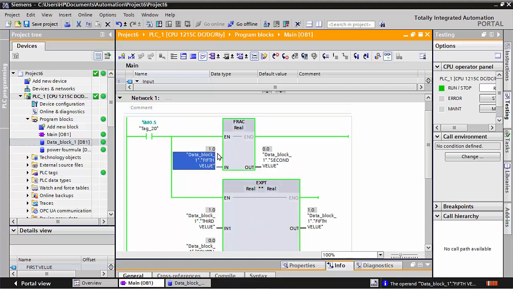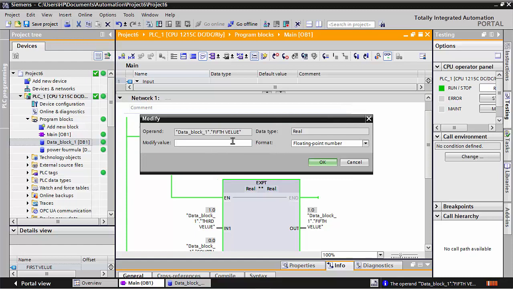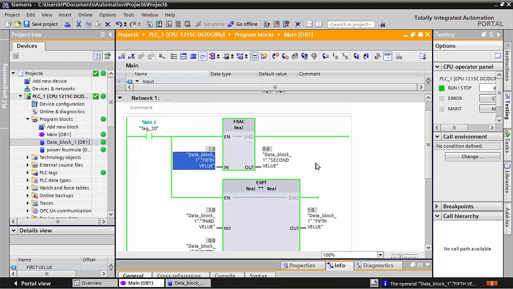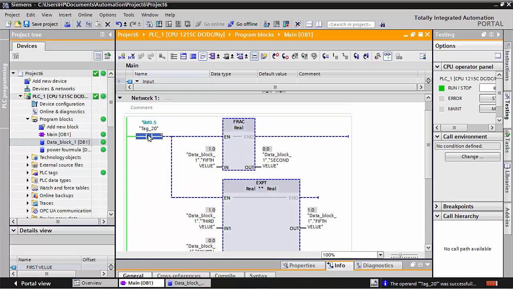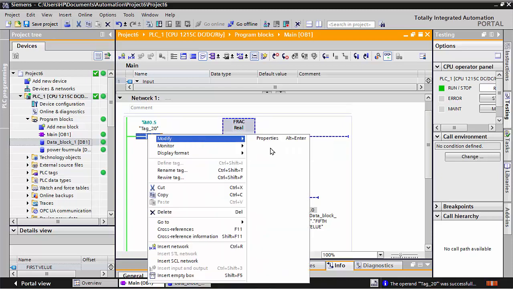What's the problem? 1.9 modify to 0, modify to 1.